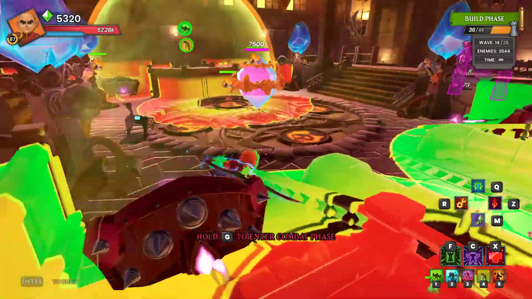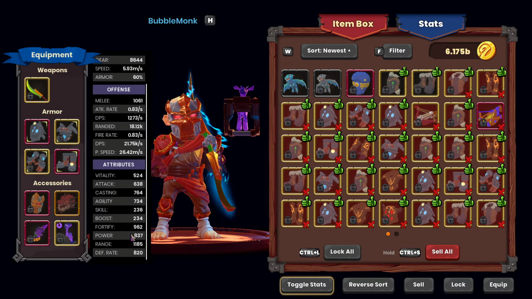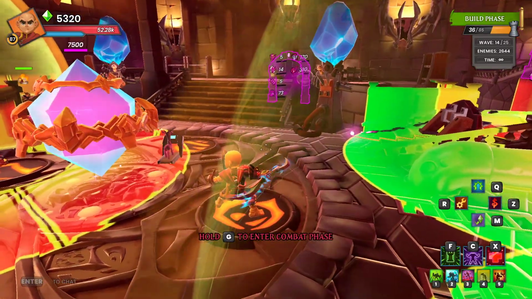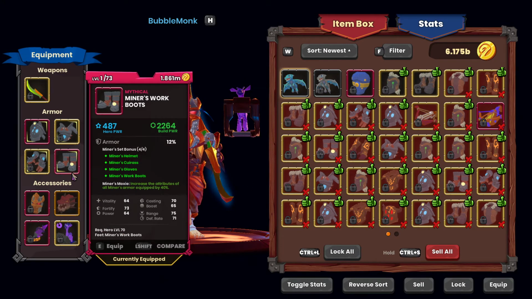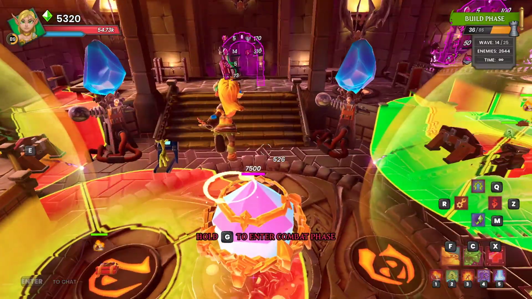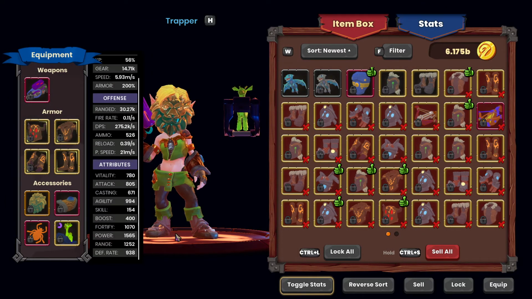Then, actually I should show you my stats on my monk here. Stats are pretty low. Barely any power or defense rate or anything. Level 78 gear or something. 70 gear, 83, 70 gear, and 83, so yeah. Pretty fairly low stats, but enough. And my trapper's is a bit better. Those are the stats here.